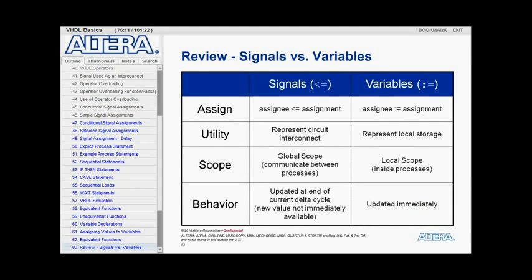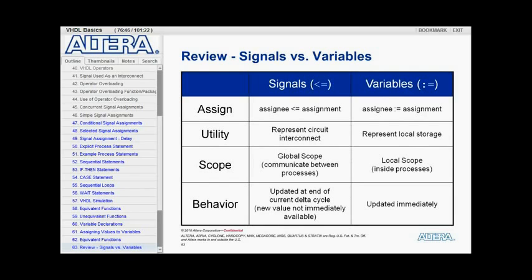So, comparing signals versus variables. The operators are different. Signals use the less-than-equal operator. Variables use the colon-equal operator. Signals represent actual circuit interconnect or wires. Variables represent just local storage so that I can use a value somewhere else within the process. Signals have global scope, meaning that you can take values from one process and drive them to another process by means of a signal.